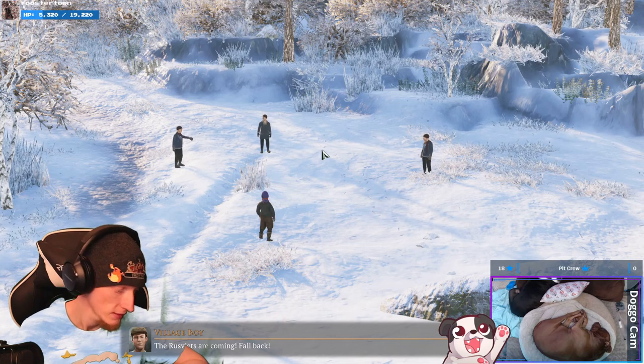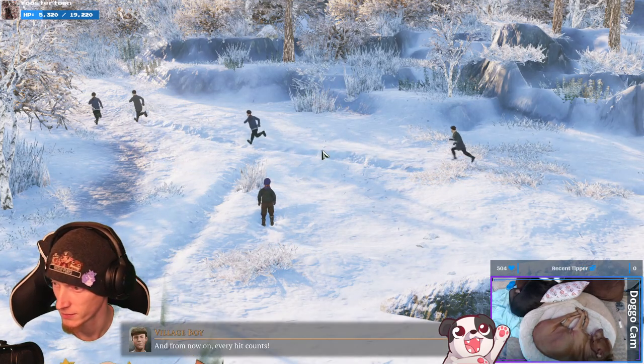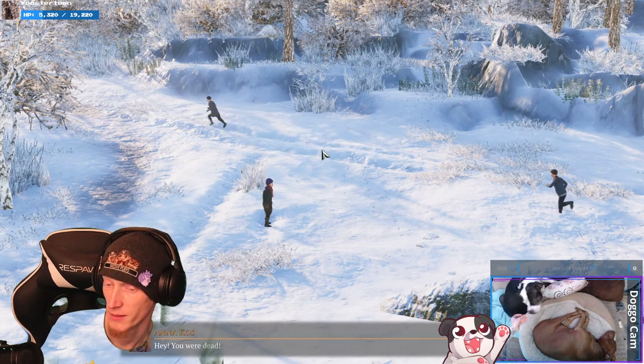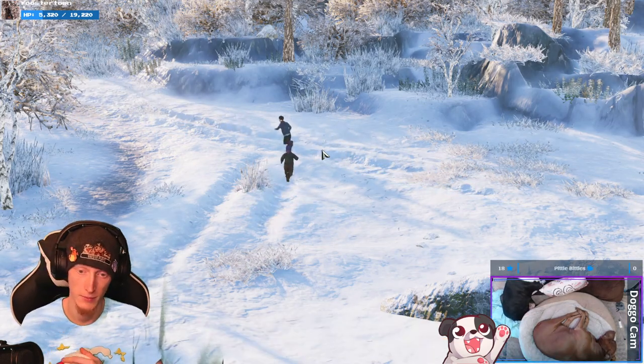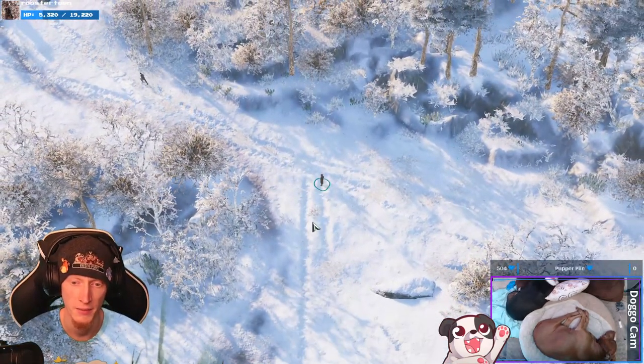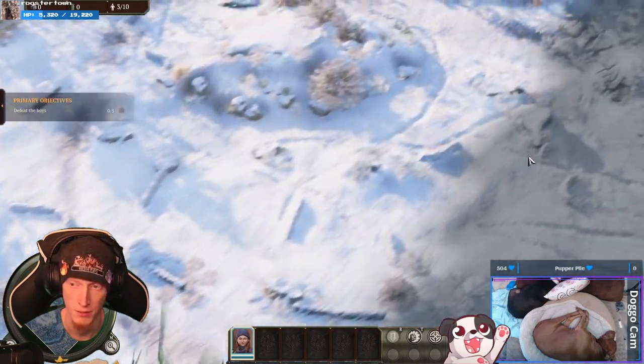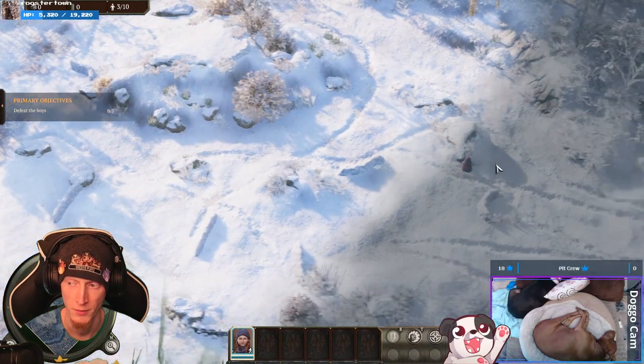Jesteś rozwied. Wycofać się! Od teraz każde trafienie zabija. Ej, ty nie żyjesz. Yeah, come back here. Możecie uciekać i tak was znajdę. I'm gonna kick your ass again. Okay, it healed me. That's nice. Where's that other snowman? Amacie.